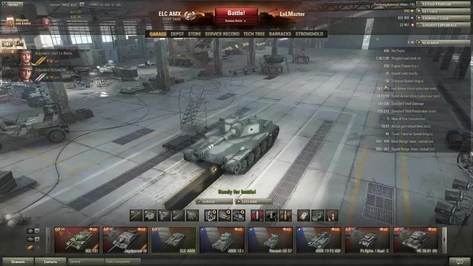48 degrees per second. There are some light tanks that can turn slightly better than this, but it's not bad. It's still a fairly good turning speed actually, and if you combine the traverse speed and the power to weight ratio, it actually maybe turns better than you think from the 38 traverse speed.